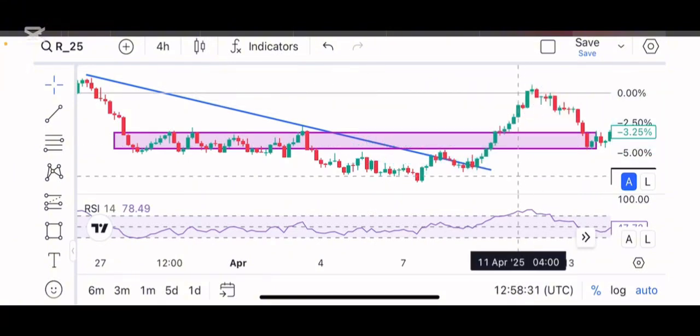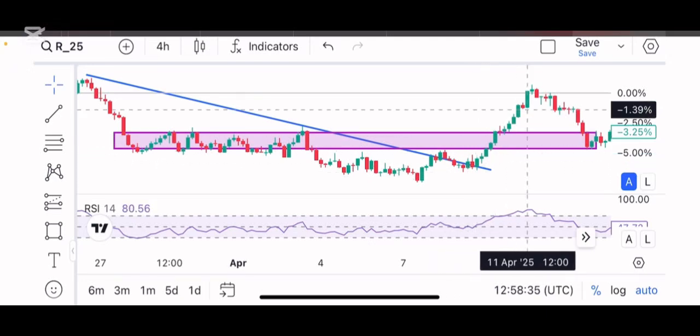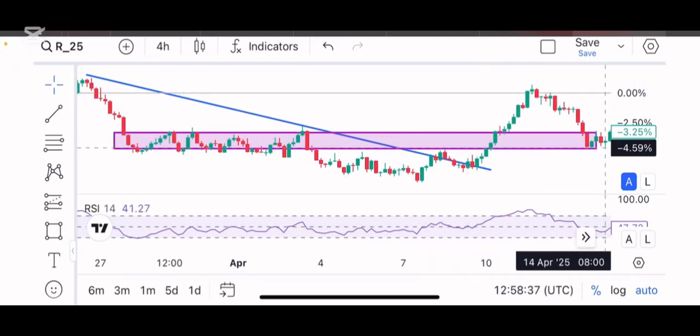So now we have been able to get our two confirmations. The first confirmation is that price has been able to break and come to retest on the support and resistance. The second confirmation is that we've pulled out our Fibonacci and we find out that the retracement is around the 61.8 Fibonacci, which is beautiful.